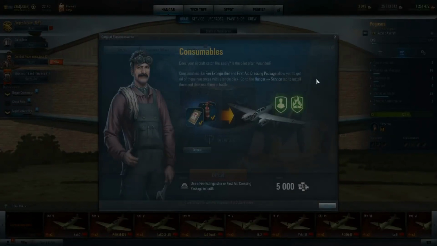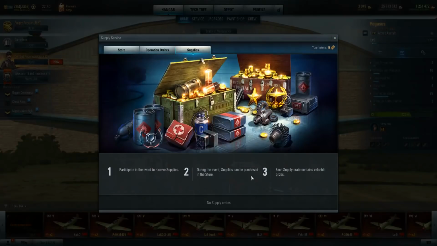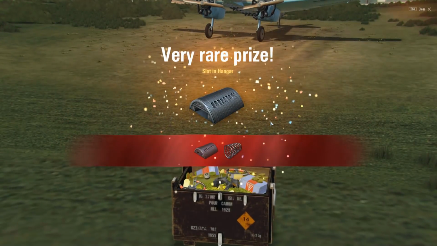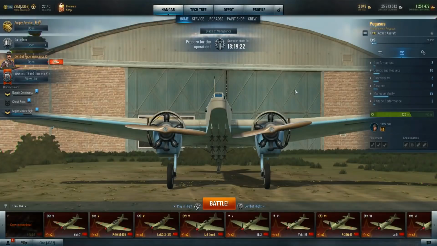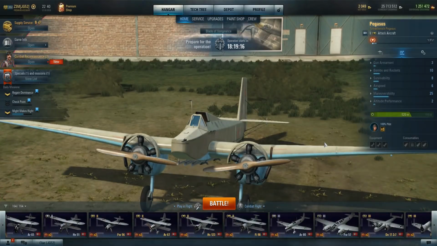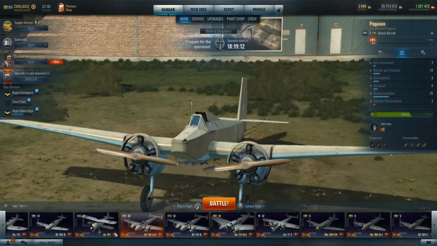And that would be that. So 3 days of premium, 15,000 free XP. And, ooh, what's this one? Apparently there's one more here, common prize. Very rare prize, a slot in the hangar. Apparently that's really, really rare. Alright, whatever. So yeah, that's what was in the crates. So 3 days of premium, 15,000 free XP and some free gold.